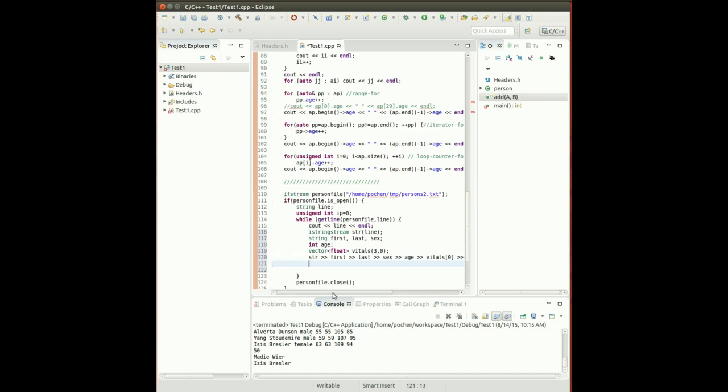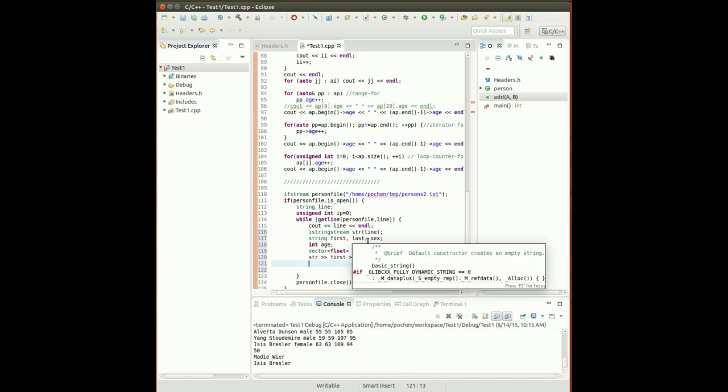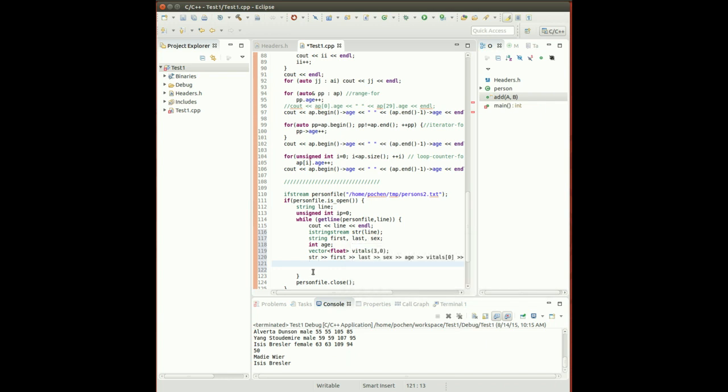I have finished reading from this particular string stream. There's no reason for you to actually close a string stream. It's just a string, actually. You don't really have to close it. So basically that's how you read from the str.